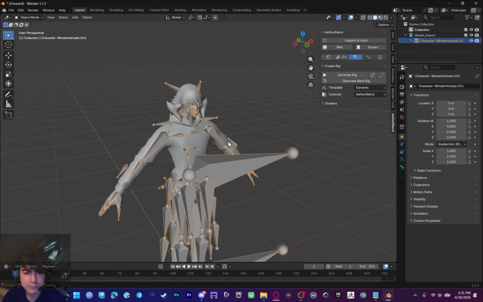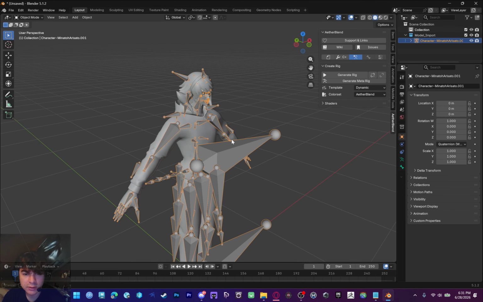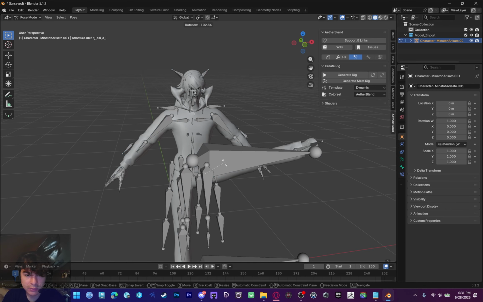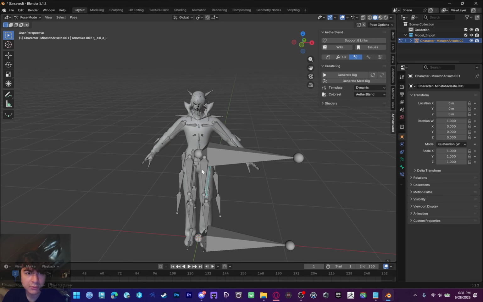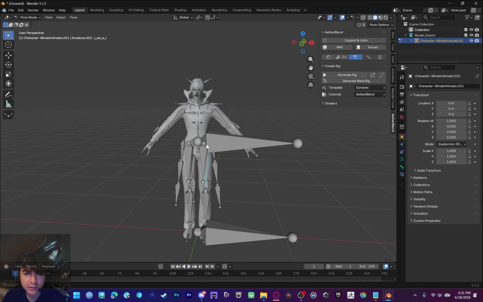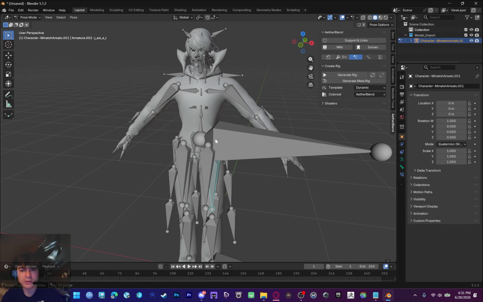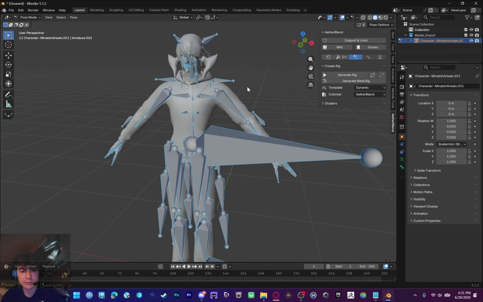And then what I do here is we have the rig. If you want to pose it like this, that is completely fine. It's just going to take a while, but I personally prefer to generate the rig from the plugin here. So I'm just going to click armature, and I'm just literally going to hit generate rig. And it's just going to take a sec to do its thing.